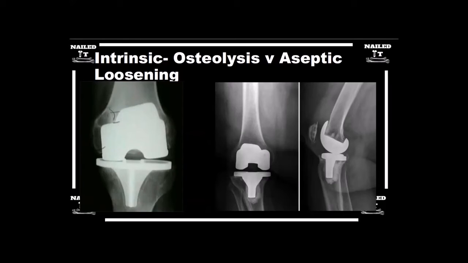This is a great example, the middle X-ray. You really don't think the surgeon put that implant in like that. So if you got this X-ray, I would trust that most surgeons wouldn't put this implant in 15 to 20 degrees of varus. So that's probably loose. You don't necessarily have to have serial X-rays for that. You've clearly lost a lot of medial plateau here, and that implant is loose.